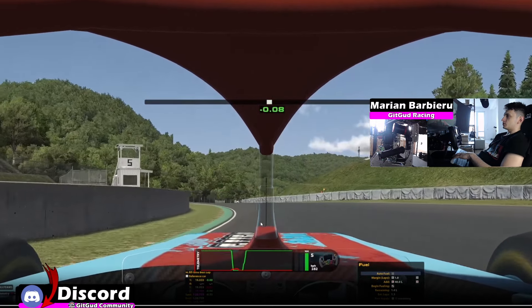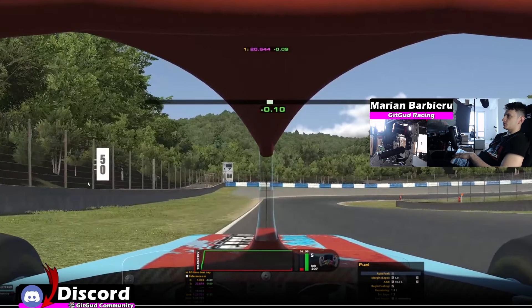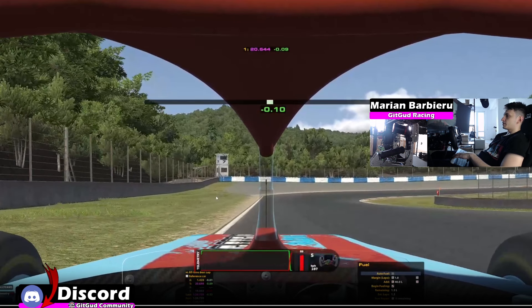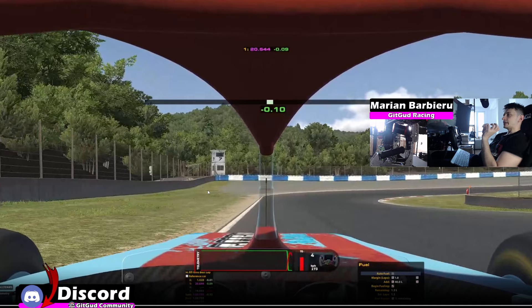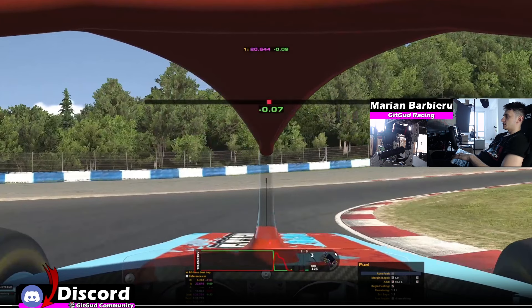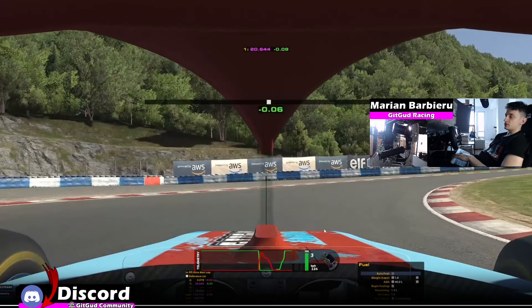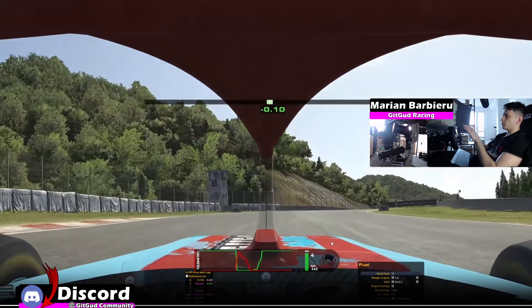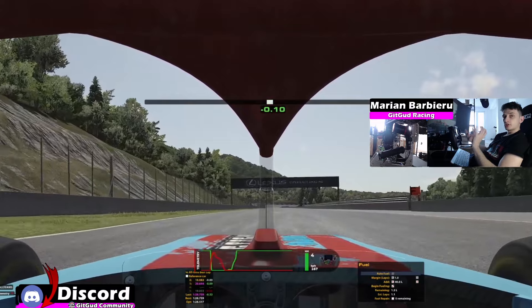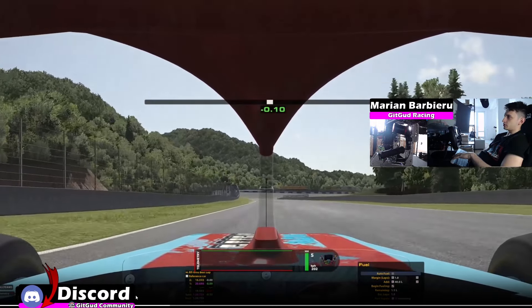Now going into the big straight, the braking point is slightly before the 50. Applying the brakes, braking quite hard initially, picking 90%. Very important to be early on throttle here and the apex late. So releasing the brakes at this point, I have just 2% brakes on and I'm already back on throttle. I'm cutting the curb late and it's very important to be this early on throttle because you're going to carry this speed all the way towards the straight. The earlier you're on throttle, the better. So force yourself to progressively go earlier on throttle.